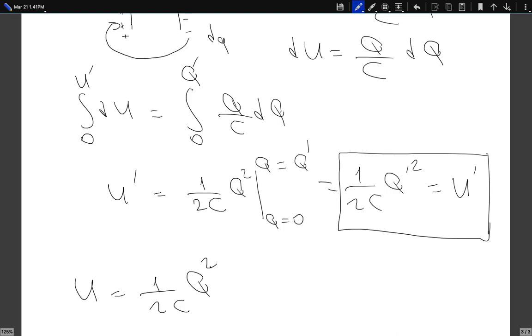So if you know the total charge in your capacitor, then you can calculate the total energy stored in your capacitor. Or usually we don't know the charge stored in the capacitor, but we know the voltage of the battery. So we would rather express everything in terms of the voltage, but Q is nothing but C times V. So this is 1 over 2 C times V squared. So this is the energy stored in a capacitor.